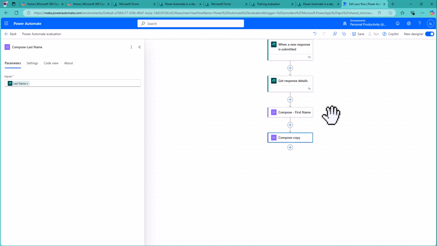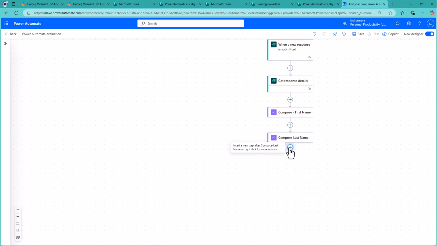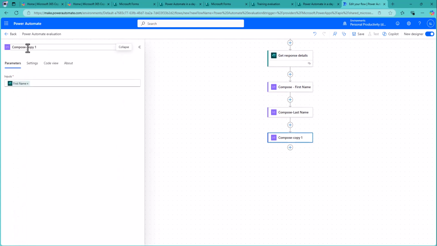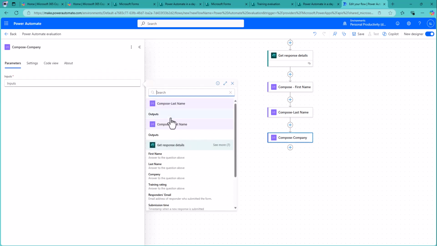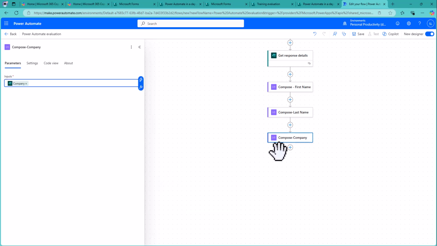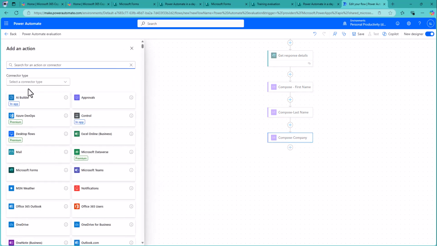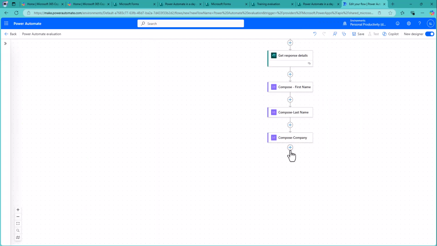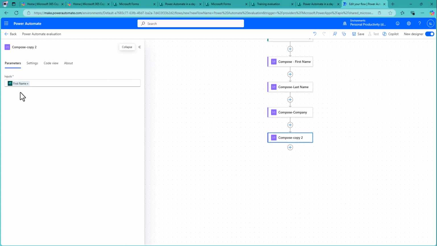Let's rename it. Company. And the last one, right click, paste, will be the one for the rating.